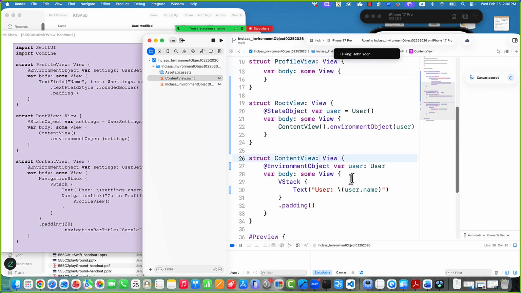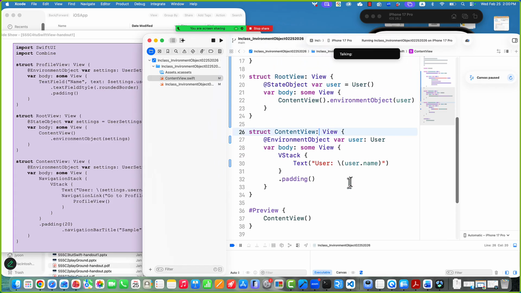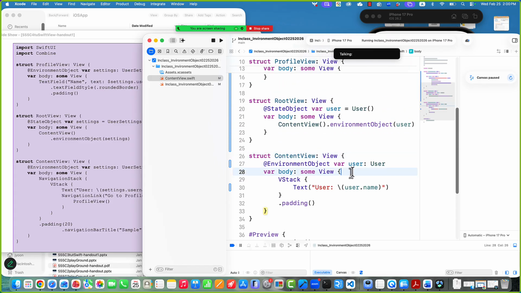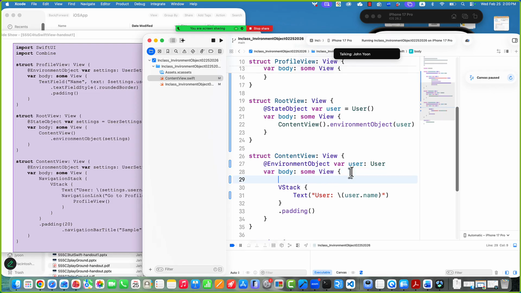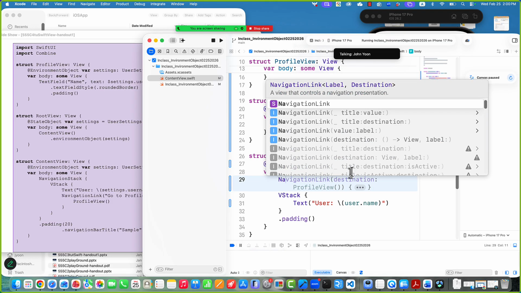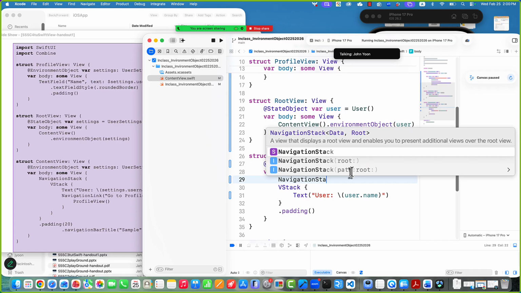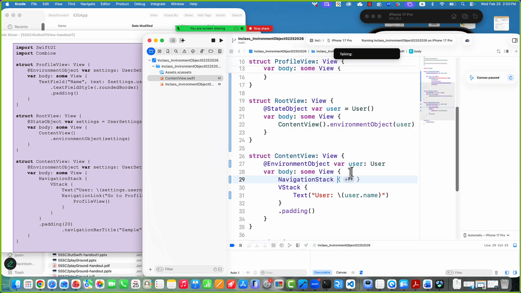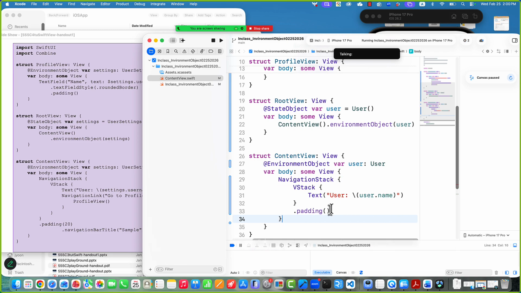So this guy has a navigation stack, open, and everything here, close.